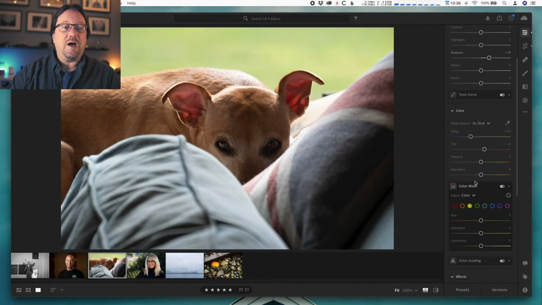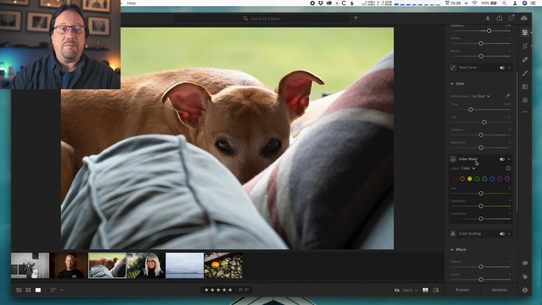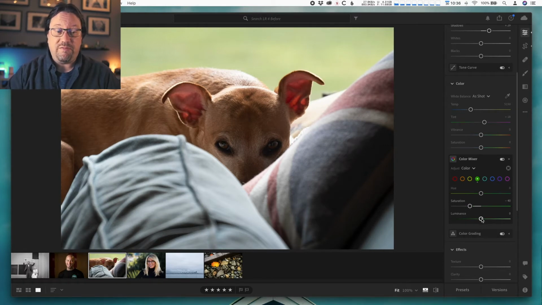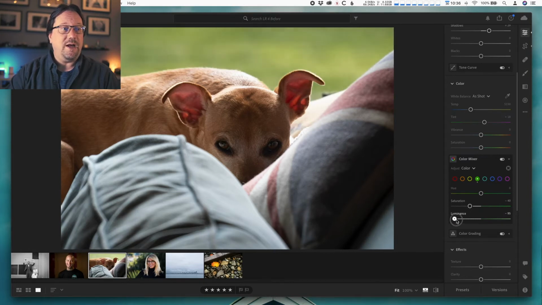And then in the color mixer, in the color panel, what I want to do is address the green grass outside. So I'm going to click on the green color, and I'm going to take the saturation and reduce that. I don't want to go to fully black and white, but I'll just nudge it down. Also going to take the luminance, which is the exposure of that color. In this case, it's the green. I'm going to reduce that. Our eyes go wherever it's brightest in a photo.